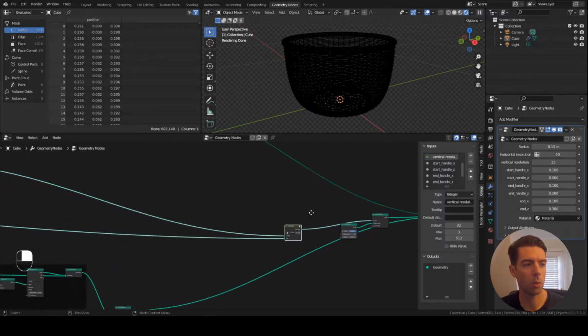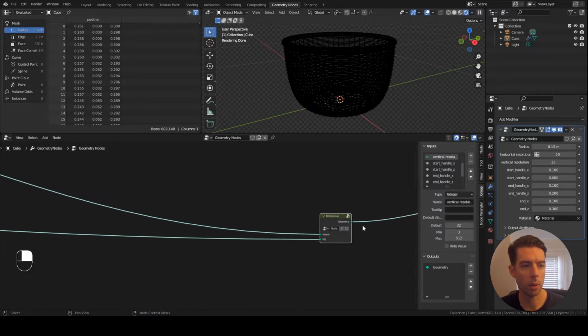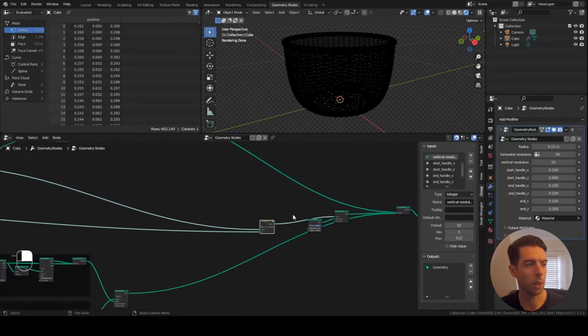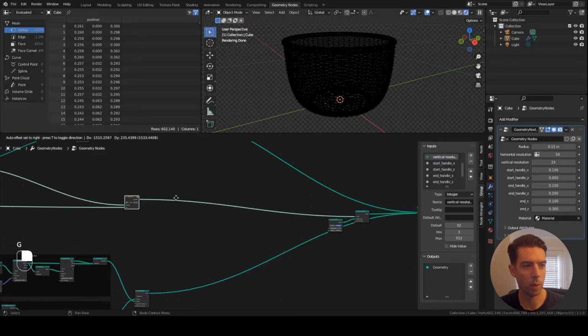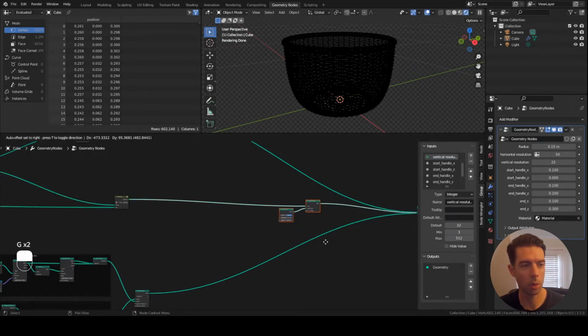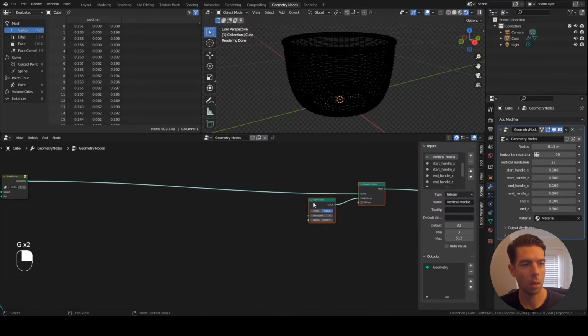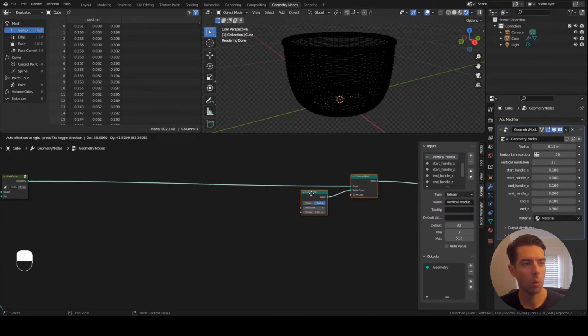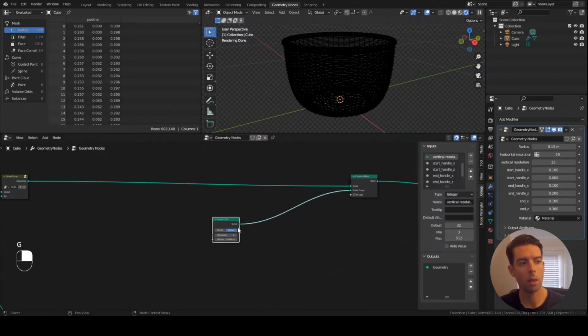We're going to start working right after this weave node here. Let's move that back a little ways and move this up. And let's see. So what we want to use for the x-coordinate is actually the circumference of this profile curve.